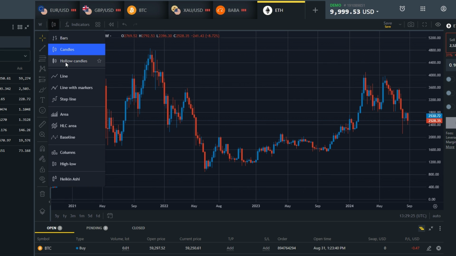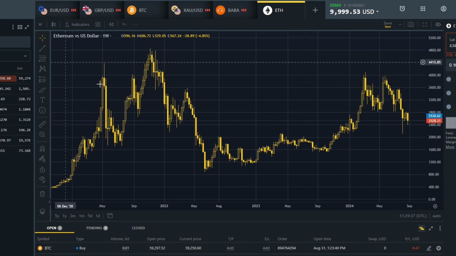One more feature that is really valuable, especially for those of you who like to backtest strategies or practice trading without risk, Exness offers a feature called Bar Replay. This allows you to go back in time and replay the market as if it were happening live. You can use this to test out strategies and see how they would have performed without risking any real money. It's a great way to refine your skills and build confidence in your trading strategy.